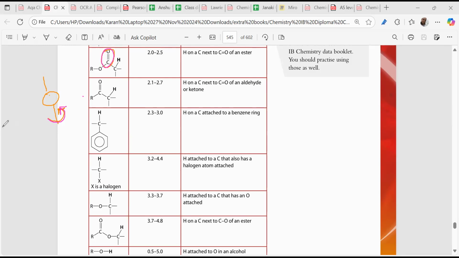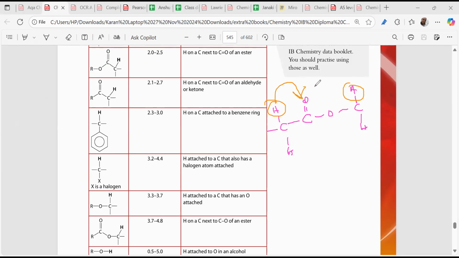See, if you have got an ester, can you see this important part? The ester can have two kinds of hydrogen environment. Is this hydrogen environment and this hydrogen environment the same? No. Why? Because this is next to the C double bond. And what trick did I tell you just now? If you're having a CH group next to the C double bond, it will be 2.1 to 2.7, always. It will always be influenced by that factor.